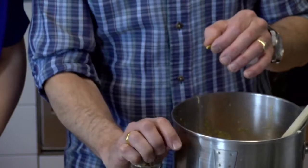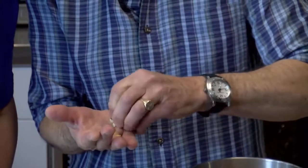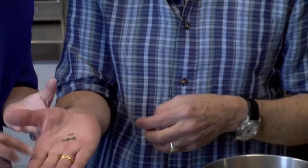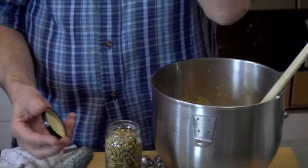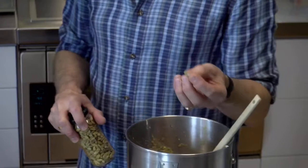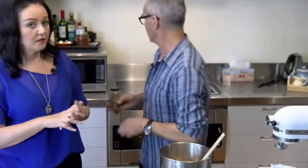All right, now, if you open one of these things up, it's full of little seeds. See these tiny little... Oh, my goodness. Look like mouse poo or something. I hope you guys can see that there. Perfect. They're tiny, and you don't want to eat that. It's got no flavour. And when you buy the cheap ground cardamom, I'm sure they throw everything in. Yeah, and it's quite pale and it never has any flavour. Horrible. We don't want that.